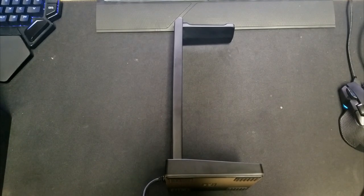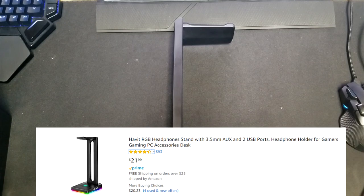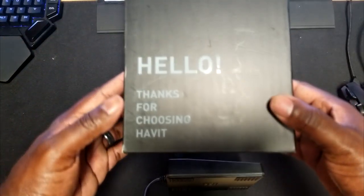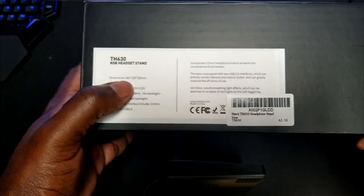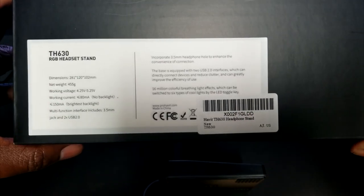So here it is, the Havit headset stand. And before we get started into the review of the stand, I want to show you what you get, really. You get a nice clean box. It says, hello, thank you for choosing Havit. And in this box, you also get some information on the power rates and things of that nature. This is the RGB headset stand, all the cool stuff.